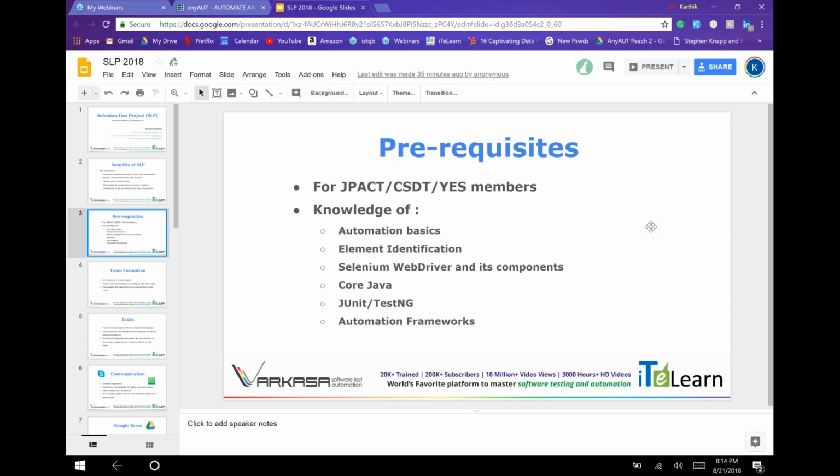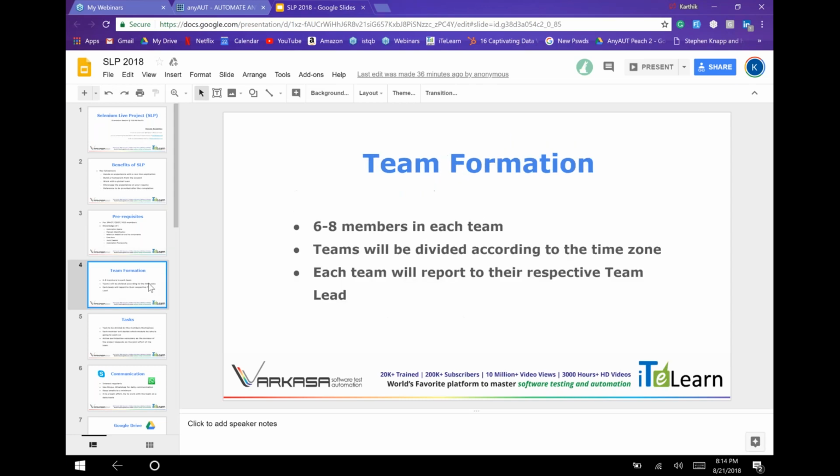Now, I do know that not all of you will come at a certain confidence level where all these prerequisites are easy for you to handle. The reason you're doing the live project is probably because you're weak in one or more of these areas, correct? And that's the whole idea. You're all in the same boat. The intent is that at least by the end of the project, you'll have this ready.